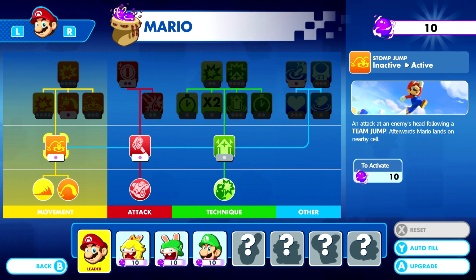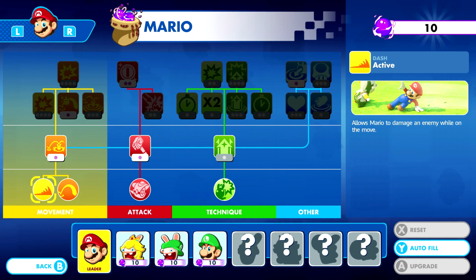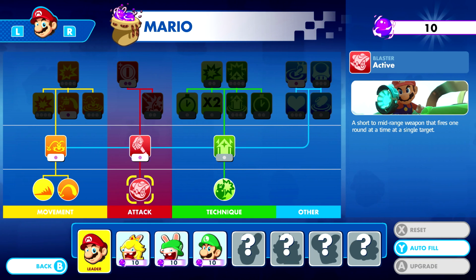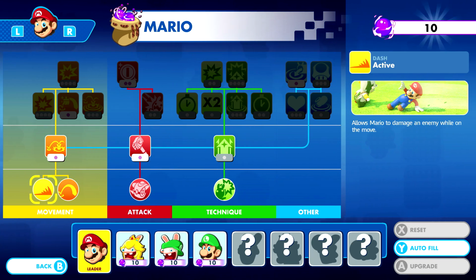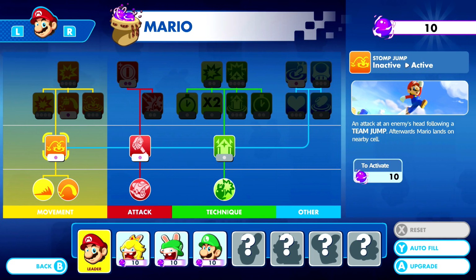Wait, go back down. So let's see here. First, there's some movement. I'm assuming you have to put a point in movement to move up to the next tier. Yes, but these ones are automatic. These are already unlocked. These are our basic ones we got actually from our mysterious benefactor. Well, okay. Some of these. Well, these ones we learned. And so now we can put a point into the second tier. Yep. First would be a stomp jump.